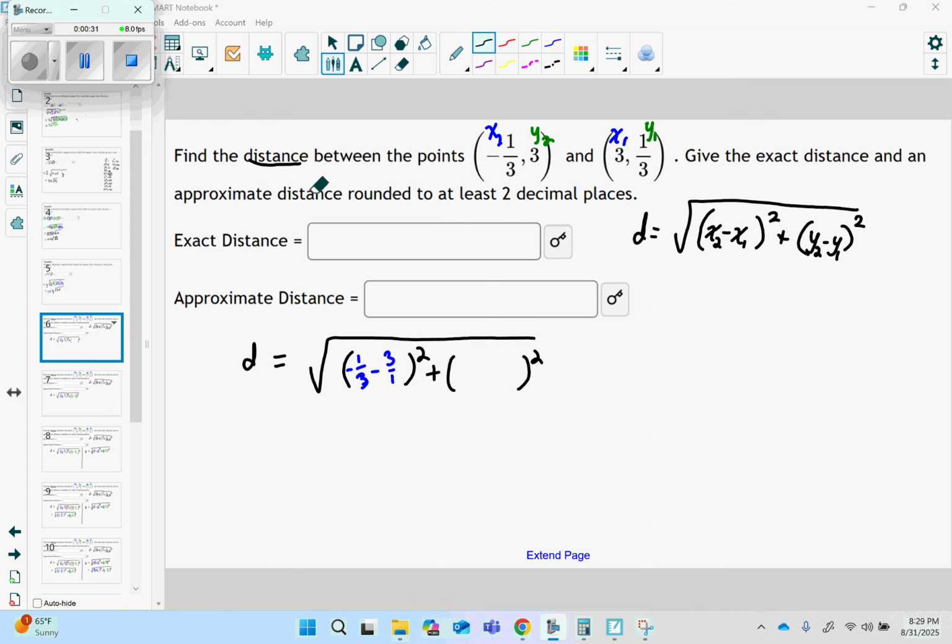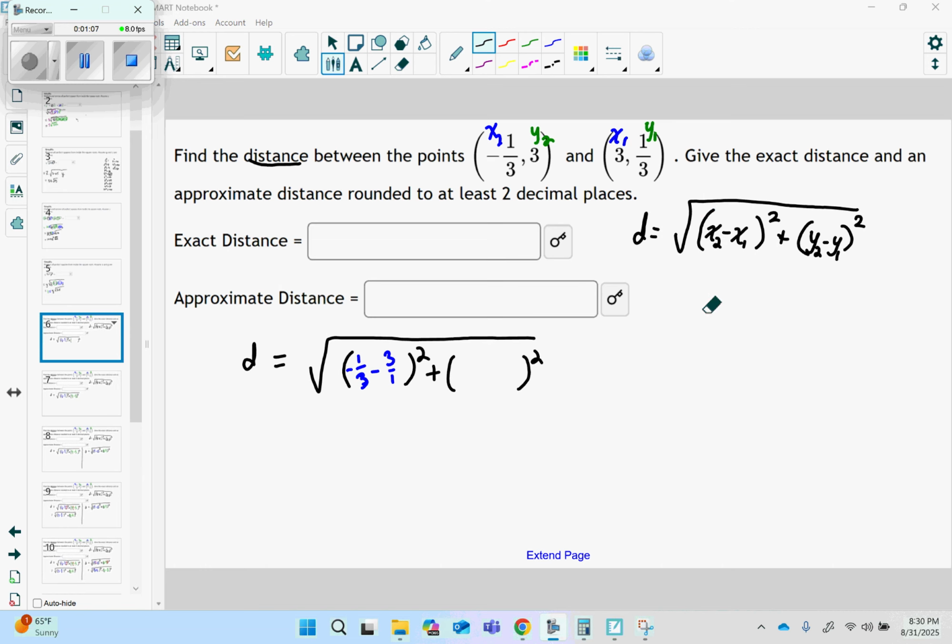So I began by recalling the formula for distance between 2 points, and I wrote it as you would traditionally see it in most algebra books or math books. And I wrote it the way, like I said, that you would see it, but I don't think in this way. I usually think x1 minus x2 quantity squared and y1 minus y2 quantity squared because I like to work from left to right.